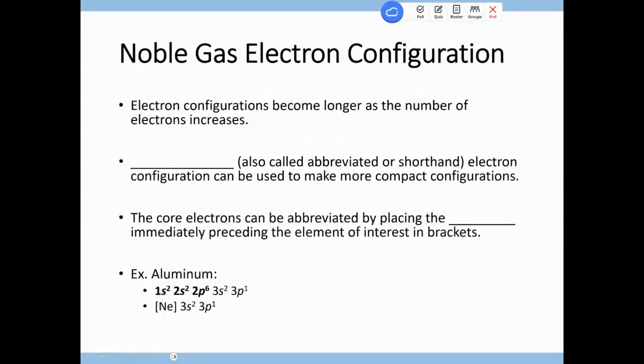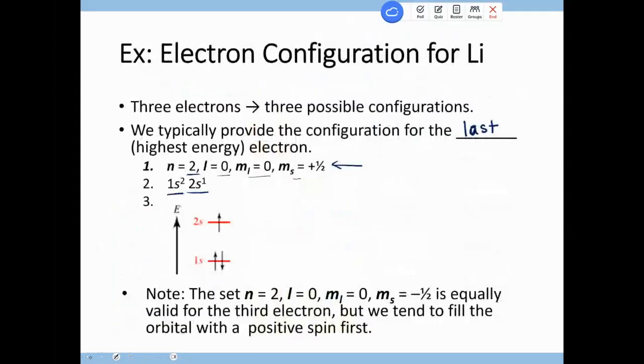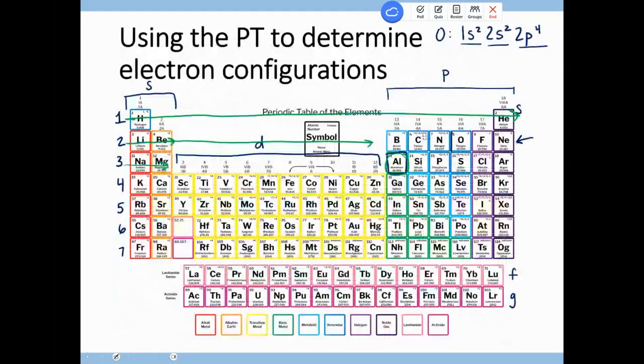So we have 2 more slides about that noble gas abbreviation that we can do. If you imagine writing an electron configuration for something like lead, all the way down here, that'd be a really long electron configuration. If you're starting with 1s2, 2s2, 2p6, 3s2, 3p6, etc., all the way down to energy level 6. So instead of writing all of that out, we're writing the electron configuration for lead.